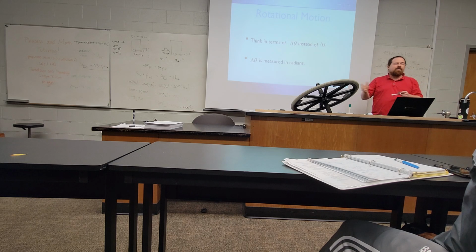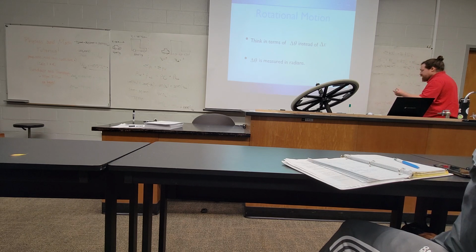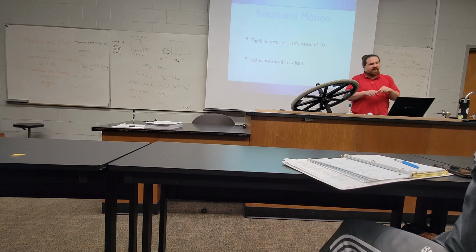And we'll talk about converting degrees into radians as it comes up. But as a general rule, if you want to write this in your notes, 360 degrees is equal to a number of radians of 2 times pi. That's the basic conversion that we'll be using once it comes up.